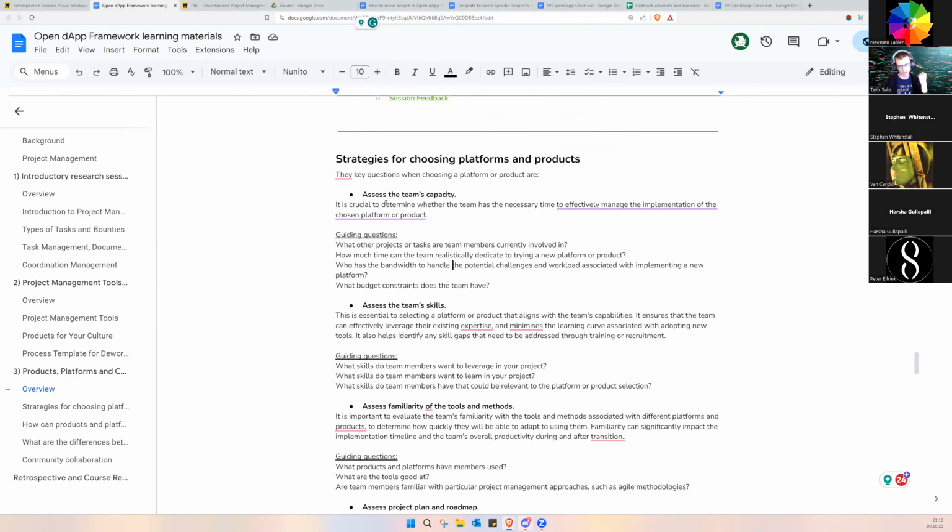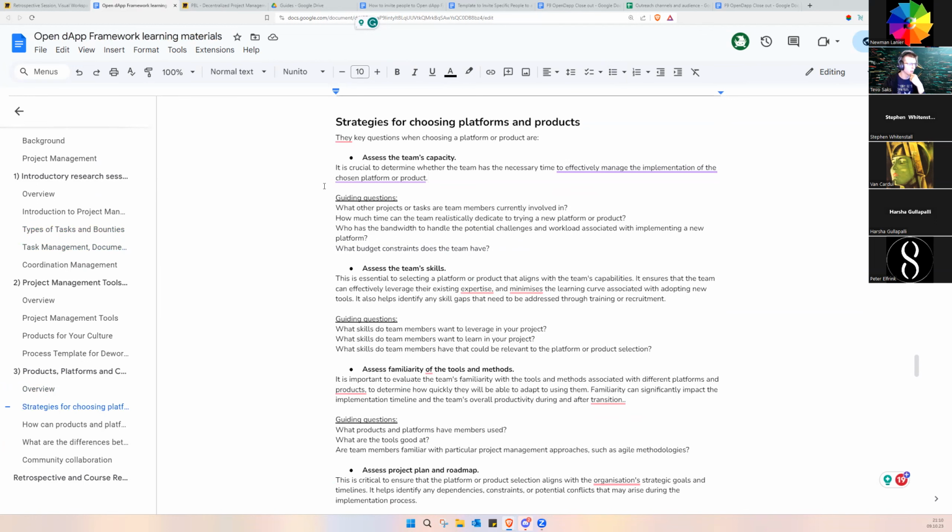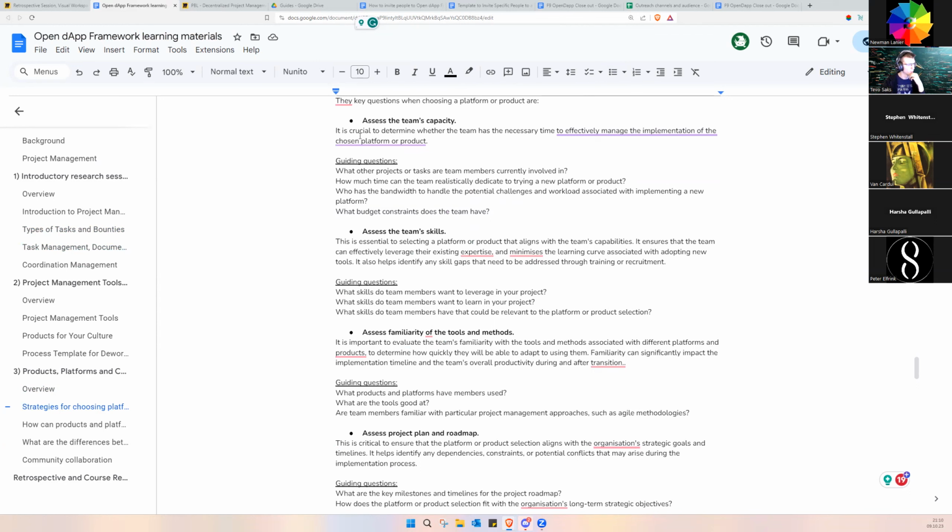When I mentioned at the beginning that I used some information in these new calls, when you talk with new teams and you're trying to propose your services to them, especially if you're a community builder or an ecosystem builder, it's quite a vague start. That session helped surface a lot of these basic principles, like assessing team capacity, team skills, and familiarity of tools and methods.